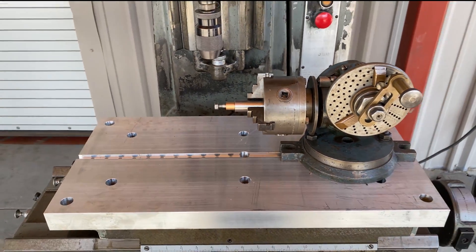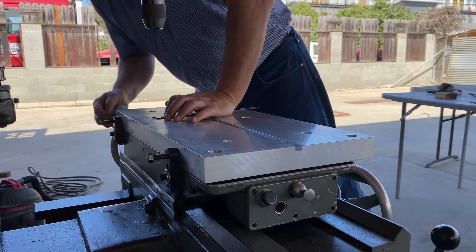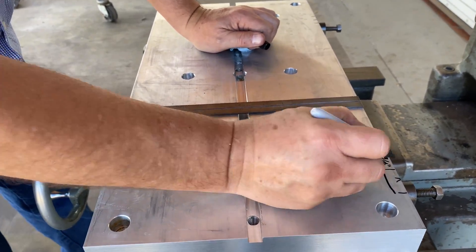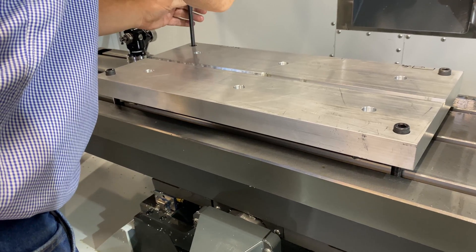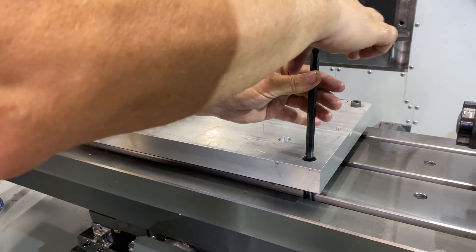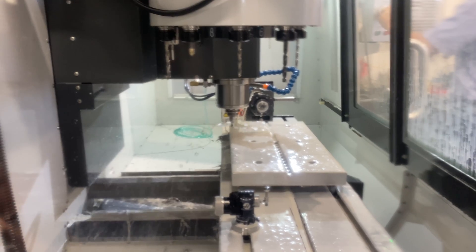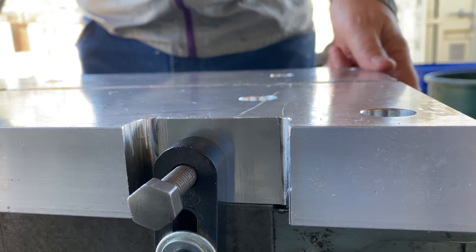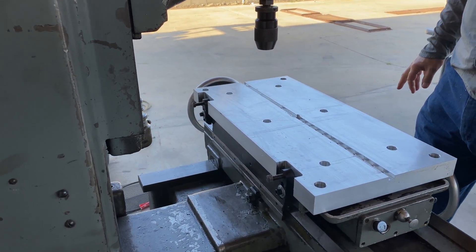Looks pretty good. There's a little arbor — a gear milling arbor — sitting in the chuck. But I didn't really like the setup because when I use those stops on the back of the machine, it makes the plate stick out on the front. There's really no issue with that and everything fits just fine, but I thought I'd put it back in the machine and make some slots so that it will register on the table, evenly distribute itself over the table. It's trammed essentially already by virtue of being up against those stops on the back. The T-slots line up — life's good. Future use will make that easy.